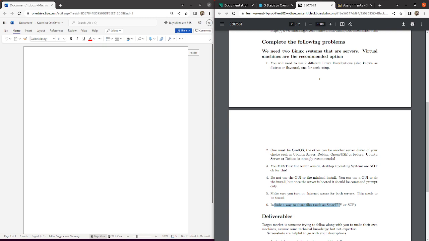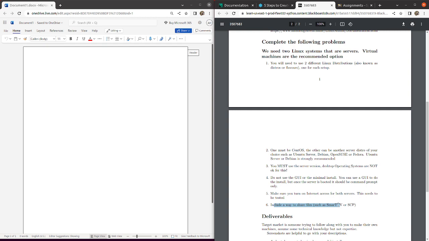Now, reading through this problem with these specifications, you can see that I've given you a little bit more detail about this. Again, we want to remember that we are documenting this so that somebody else would be able to follow in our footsteps. So basically at this point, I am assuming that if you are in my Linux administration course, you have worked with virtual machines before, you know how to set them up, and you've done some file sharing. The reason I'm going to assume that you know all of these is because of the prerequisites of this course. If you are coming to the website, then these are just some things that you need to know. If not, you get to learn them really quick.